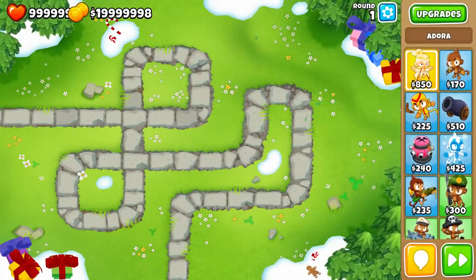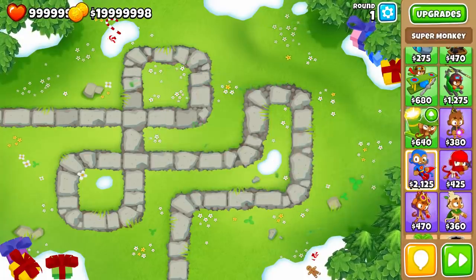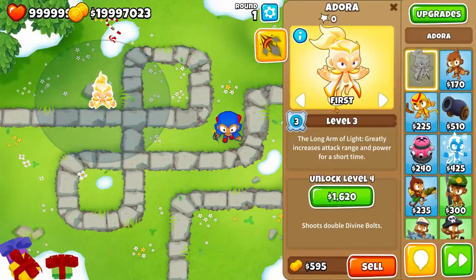As you can tell by the title, we are gonna be doing the hypersonic method, but this time we're gonna be using the brand new hero. And this is Adora, the new hero. It costs 850 and it's gonna be extra spicy because she is overpowered already.